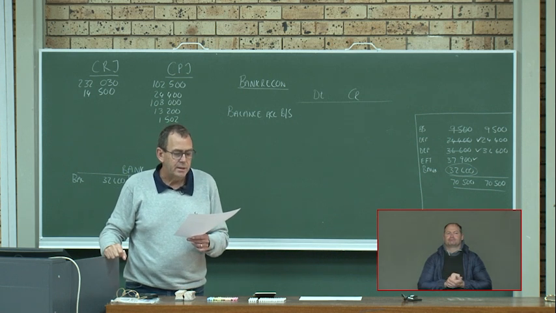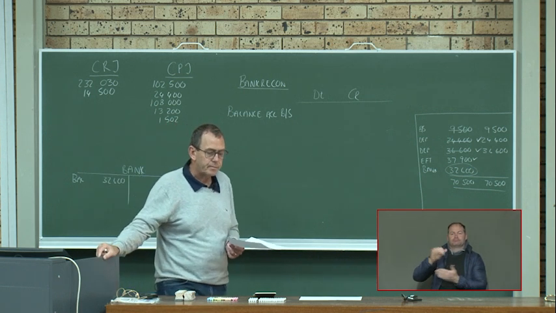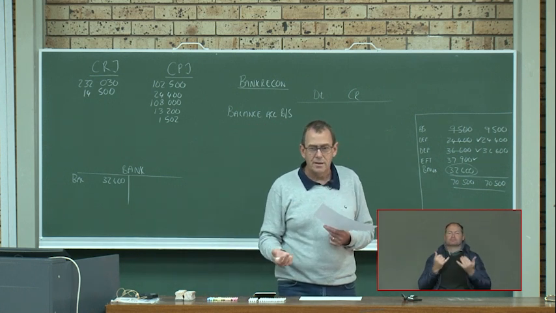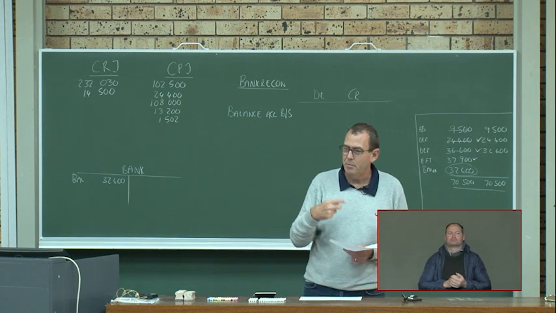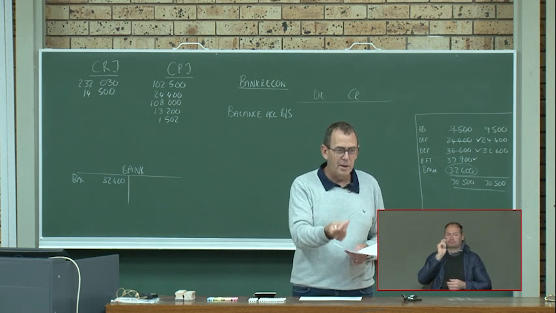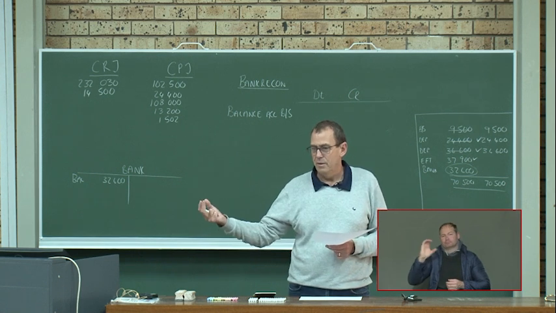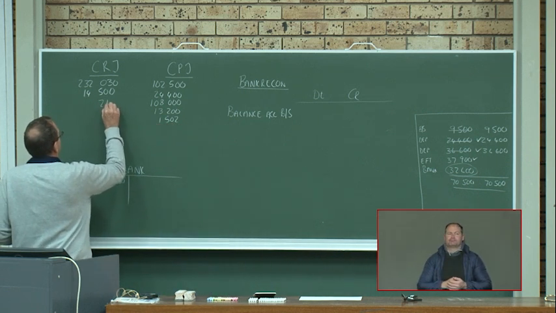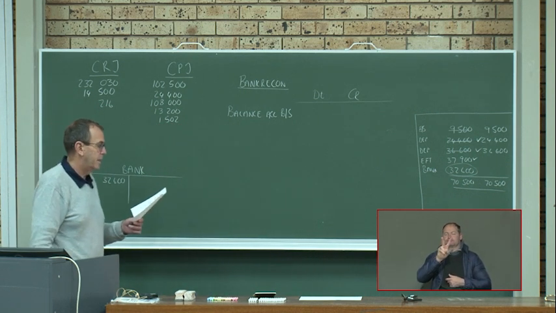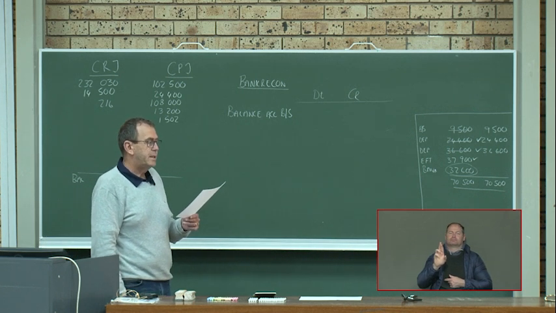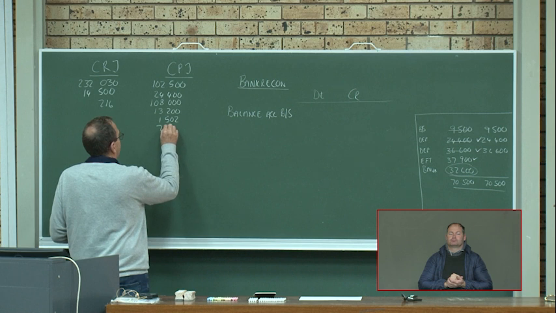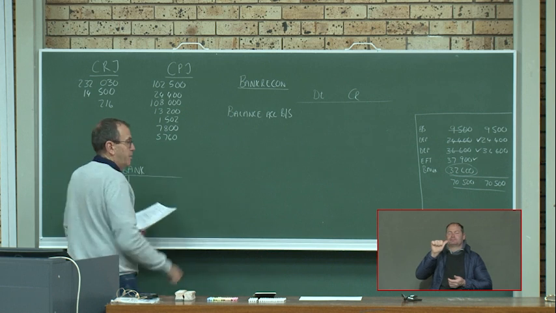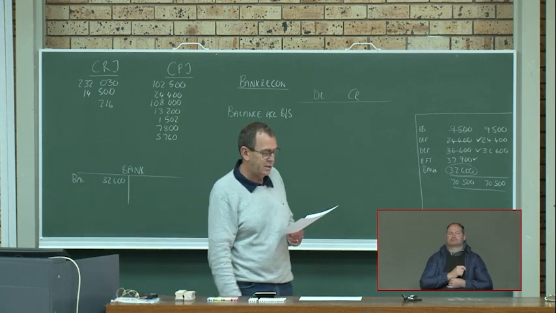Then there's interest on a positive bank balance. That's CRJ. Sometimes they will say interest debited or credited. So remember, debit card pay. If it's debited, you know you pay the interest. If it's credited, you know you receive. All right. So in this case, it was on a positive, so we will receive 216 rand. Then there were debit orders for insurance, 7,800 and 5,760. Debit orders are payments, so it's in your CPJ.